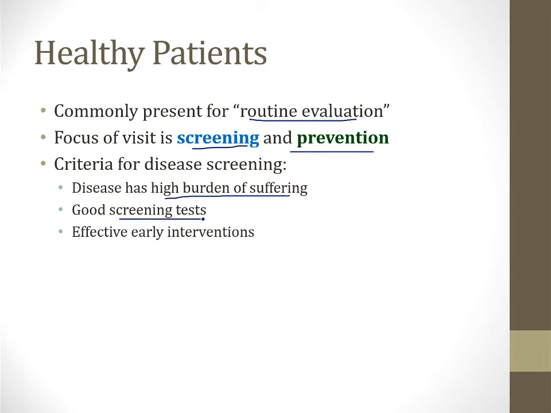And then finally, and this often comes up in board exams, we only screen for diseases where there are effective early interventions. If we have no treatment for a disease, then screening for it and identifying it early is only going to cause people to worry because there's no treatment. On the other hand, if we have a treatment that is effective when it's used early, that's the perfect disease to screen for because our intervention can have a big impact.